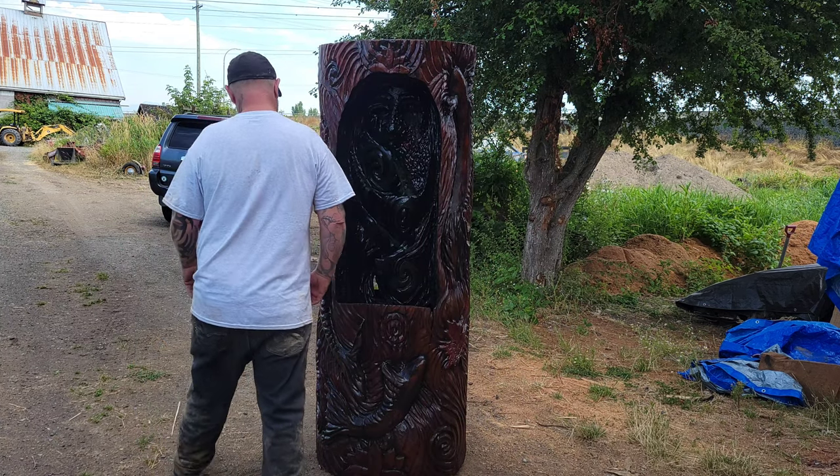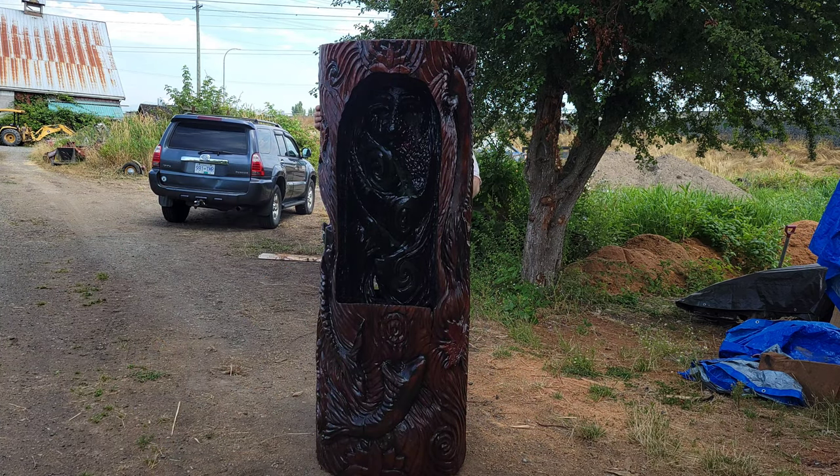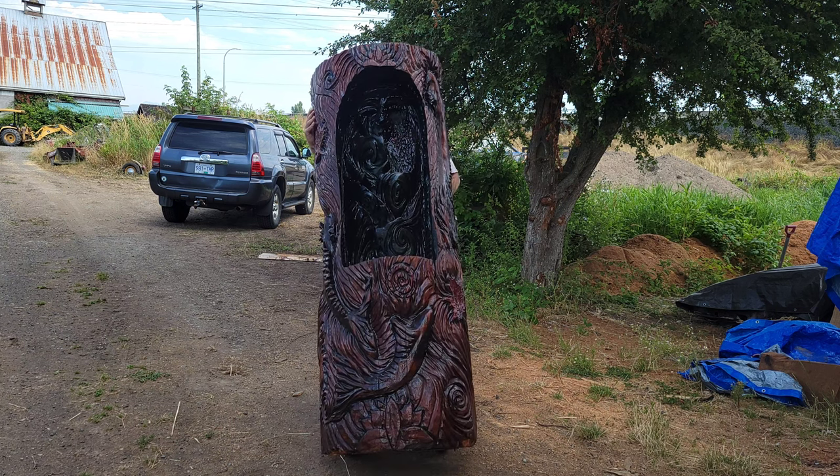Okay, let's get this sucker in the shop.